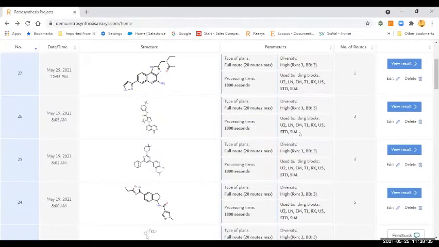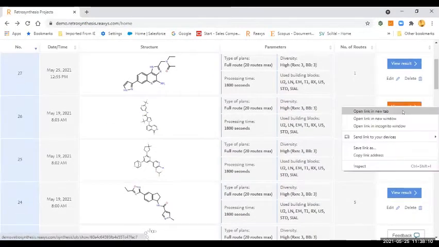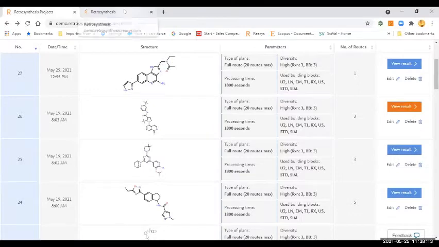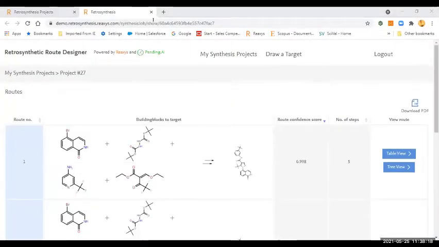I will take you to the another route where we have more routes predicted by the predictive retrosynthesis. There is one question asked by Alfredo that there is always be an answer for a given molecule, or is it possible to have 0 hits? So it is possible to have 0 hits. And as I shown you during the structure drawing tool, that when a user gets 0 hit, he can use the last step options as well to come up with the step-by-step approach of the predictive retrosynthesis there as well.